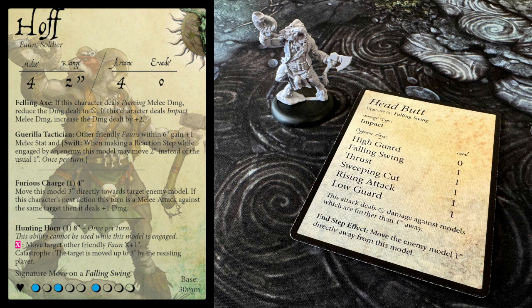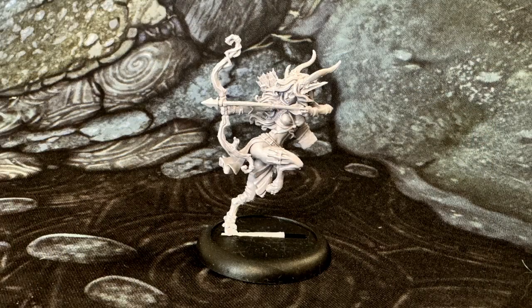Additionally, it has an end step ability that will drive the enemy model 1 inch away, which could free up Hoff to move, sound his hunting horn, or even wind up a Furious Charge to really batter his opponent. While Hoff drives his team forward from the front, our second Fawn soldier, Jayda, is a quick-witted hit-and-run expert who can also provide withering support fire at range.